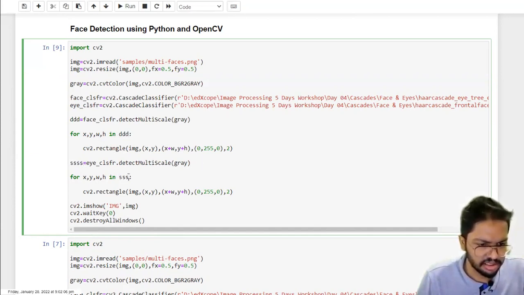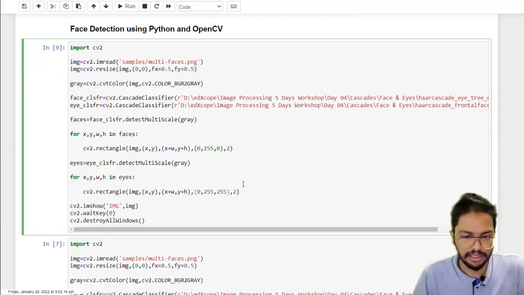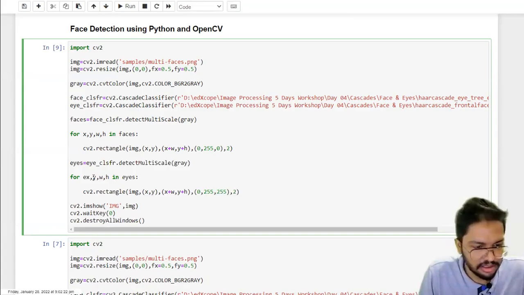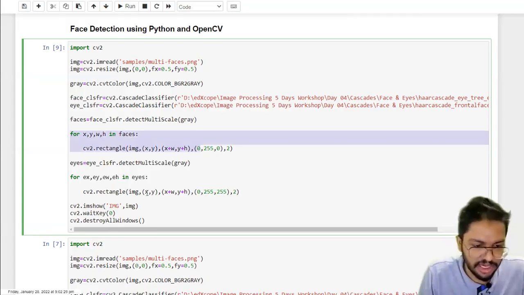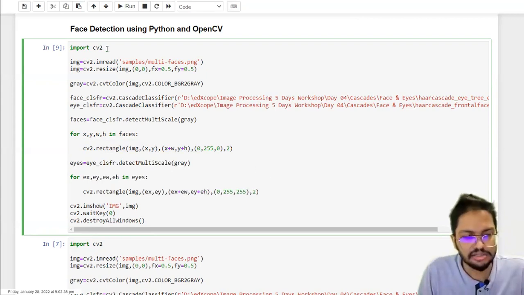I just put faces and eyes in order to make sense. Then I'm going to use yellow color to draw eyes, and you can change these values if you want. Since we have used X, Y, W, H earlier, we can use EX, EY, eyes X, eyes Y likewise. Not necessary, but let's see now.